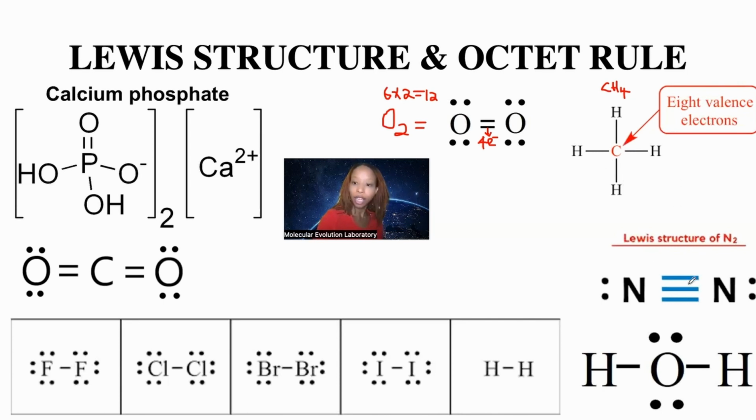So nitrogen, we know, is a gas. It has 5 valence electrons. So this would be 5 times 2. So you're trying to get 10 valence electrons for both. So in this case, you have 3 bonds with each having 1 lone pair. So we have 2, 4, 6, 8, 2, 4, 6, 8, which satisfies the octet rule.